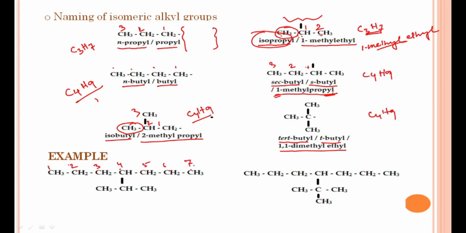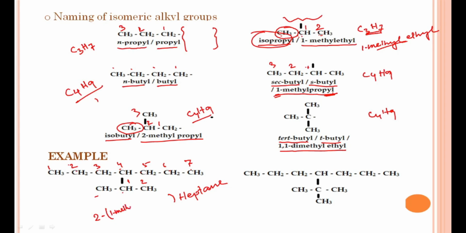So it is a 7. So if it is a 7, then hept, and it is an alkane, heptane. In the fourth position this group is present. So in 2 position this group is present. So here we have to give the name 1, 2. So what will be the name?